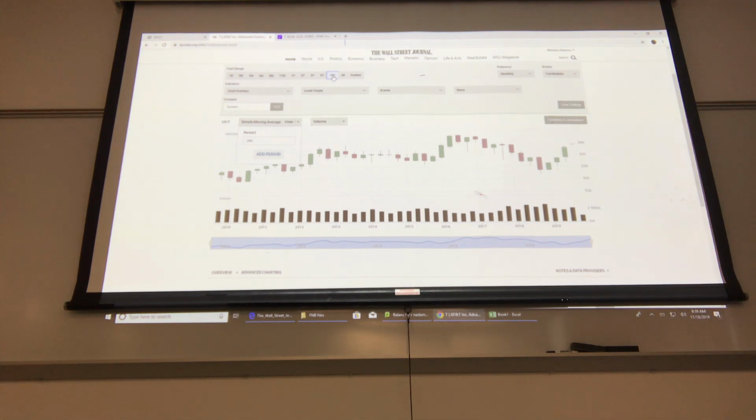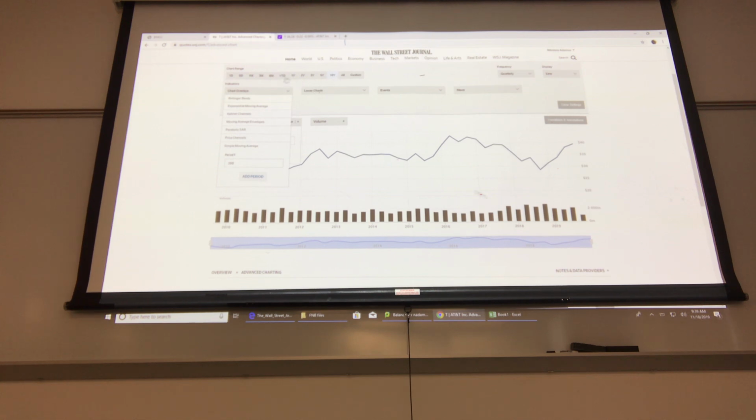Is this only for this stock, or is it because the market goes on? I can change the display. I can put the line display. I can change the frequency. I can go to a daily frequency. And I can add another case. And if I get another case, I can have different things here.